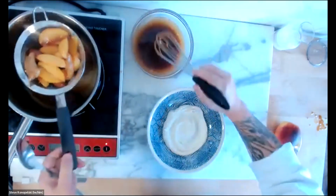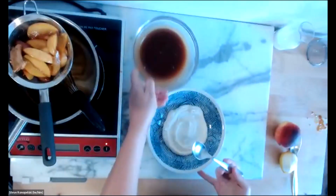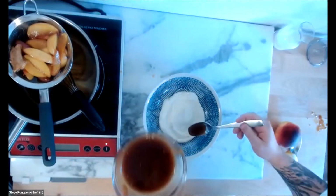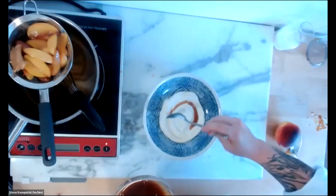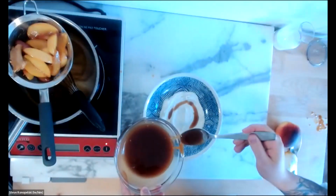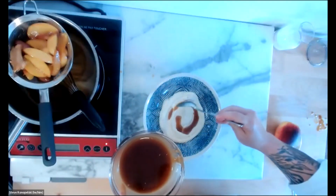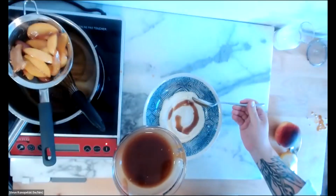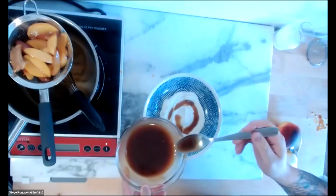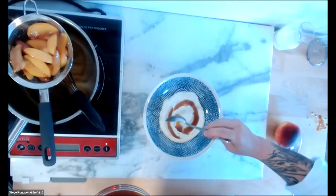And then what I'm going to do is take some of this, and I just want to gently spoon that right into the trench. Oh, look at that. That's beautiful. Oh my gosh, you guys, I wish you had YouTube smell-o-vision and could sort of dive in here. Here's the thing. You also don't need very many ingredients for this. This is something that you could simply whip up this evening, no problem whatsoever.